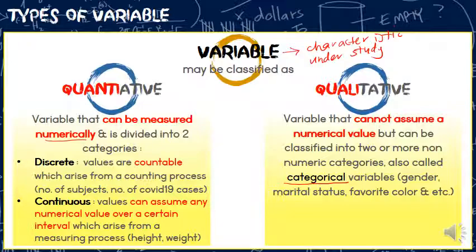That is categorical data. So always remember that when the question asks you what is the type of data, you need to classify the data. What is the type of variable? You need to classify the variable, okay, into either quantitative, discrete quantitative, continuous quantitative, atau qualitative. Okay, please state clearly if the question asks you what is the type of variable.